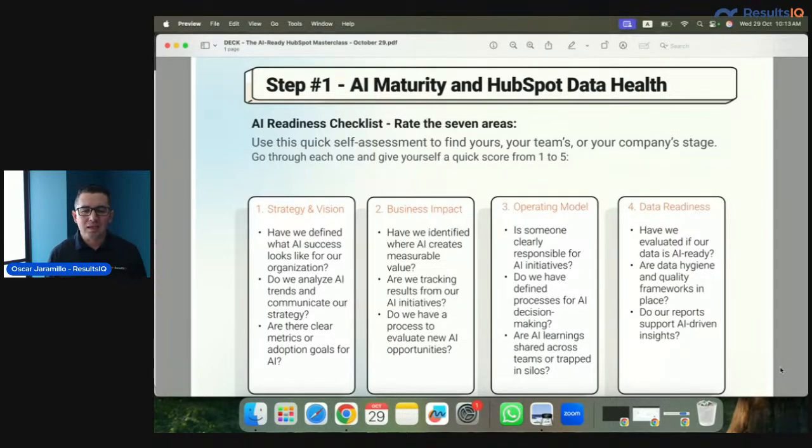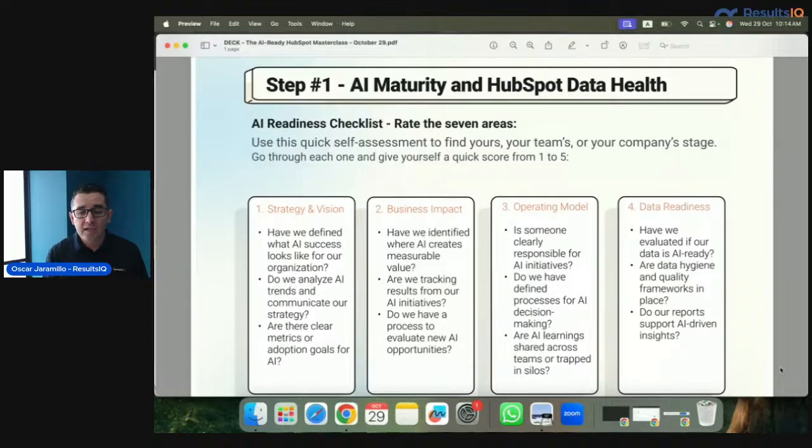Operations, same thing: are those workflows clearly mapped out? Have we mapped our processes so we can see visually where AI can go in and do decision making for us, right? Again, we're not talking about co-pilots or assistants. We're talking about real AI that can do work for your team, that can think for your team to a certain extent, right?